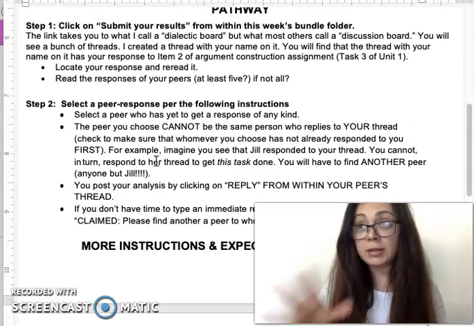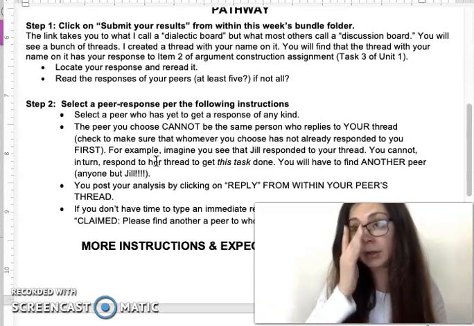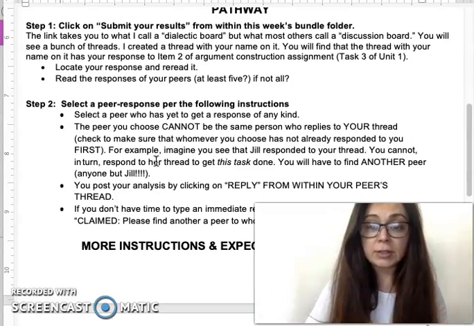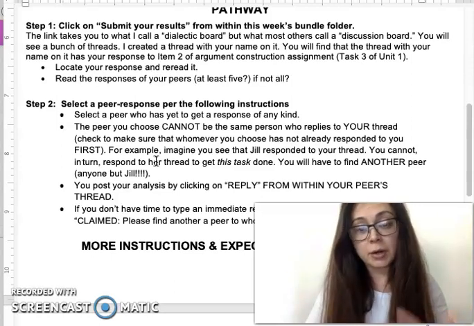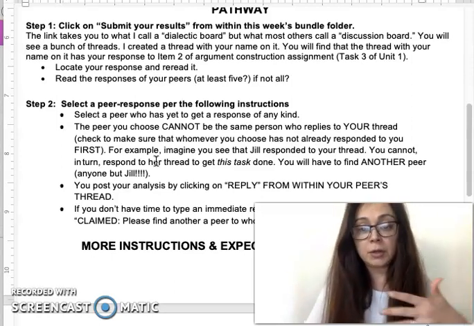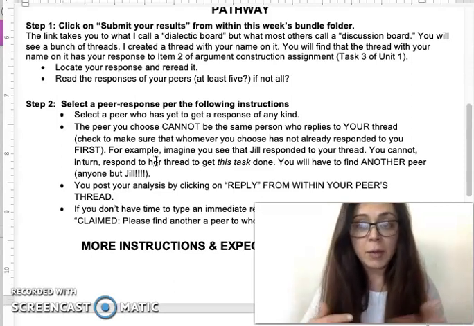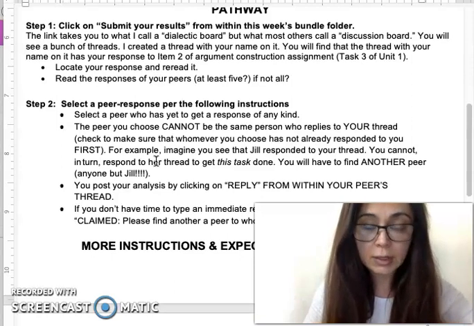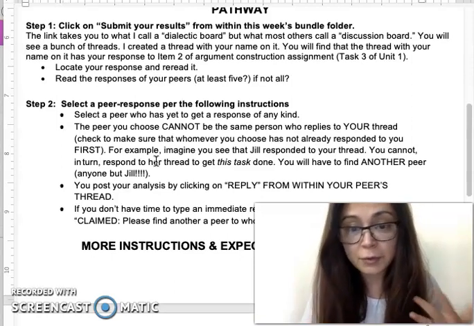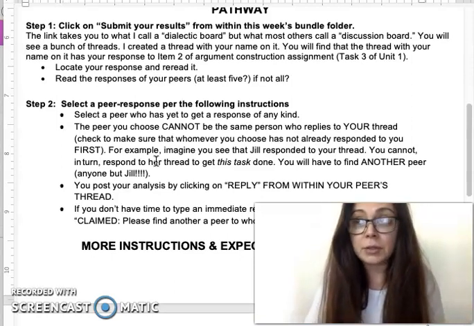So also, I didn't emphasize that earlier, but if you look at the instructions, I don't tell you to respond to 2 peers. Throughout all of the instructions, I'm talking about a single peer, that you're going to respond to a peer, that you're going to compare and contrast your argument with a peer argument. I never say your peers' arguments. I always use the singular version, but I have to make sure you know that.